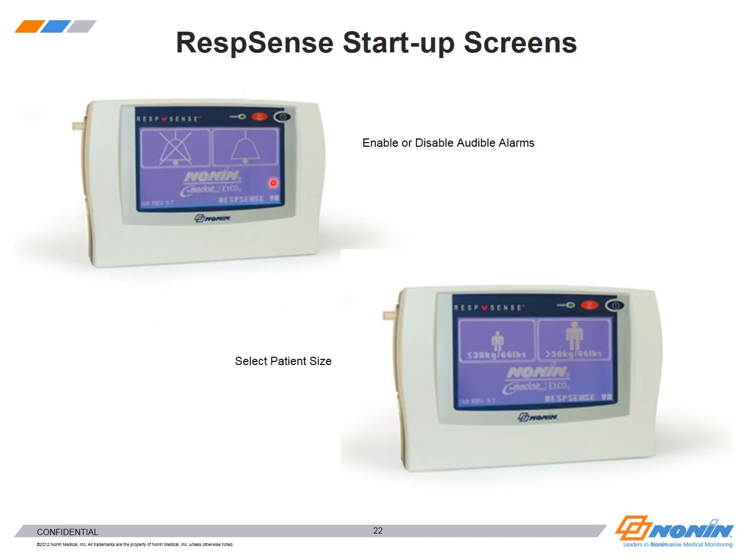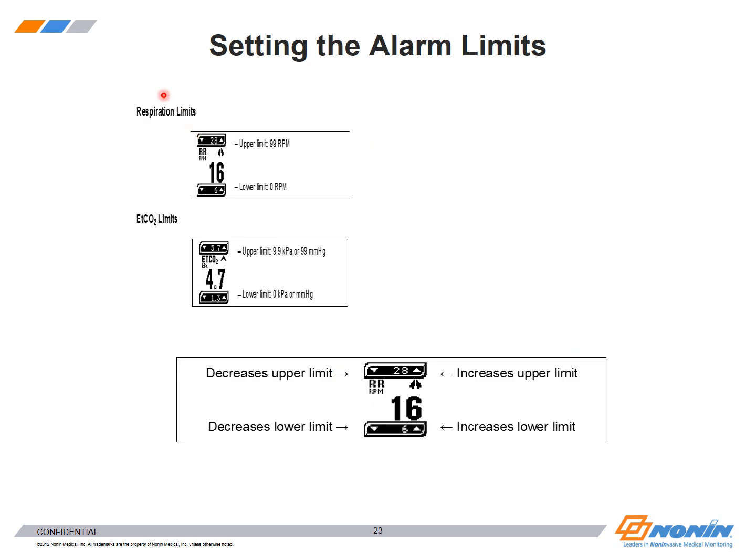So the startup screen, when it first starts up, gives you a selection between alarm and no alarm. We press alarm, and then it's going to ask, what is the size of your patient? Under 30 kilograms, over 30 kilograms. Setting alarm limits, as I stated before, all you do is push up and down for the high and low respiratory rate, and then same thing for the end tidal, for the high end tidal and for the low end tidal. You're going to set this based on your pre-assessment of the patient, where their average end tidal was looking before the procedure, and you'll adjust accordingly.